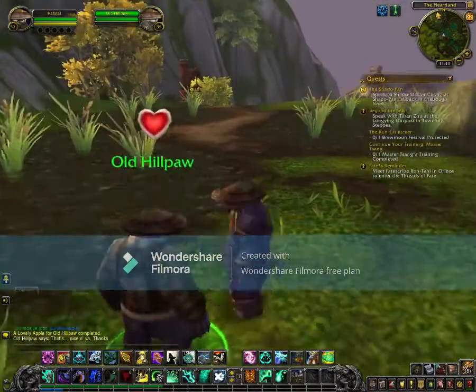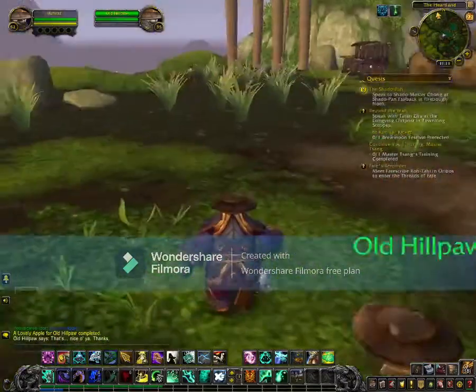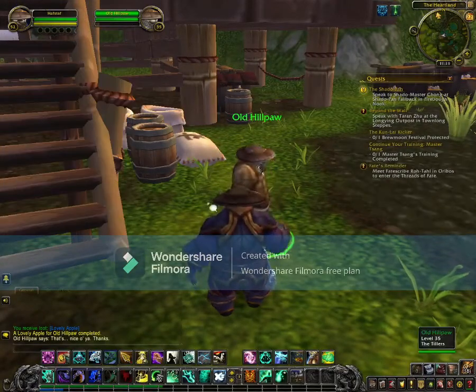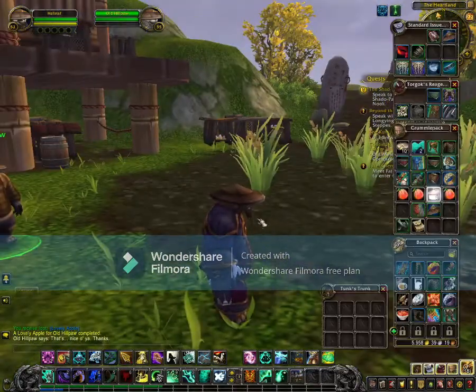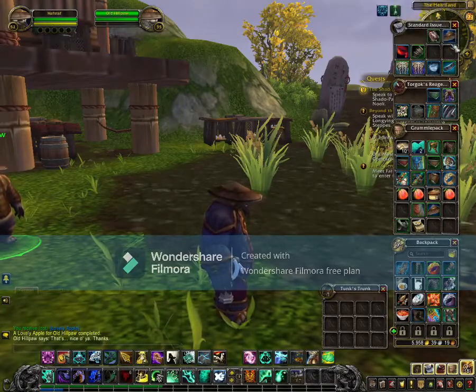So that's how you're going to want to go about getting the straw hat. Oh wait, no, there's something else at the end of it. Anyways, he will mail you this straw hat. This gray straw hat.